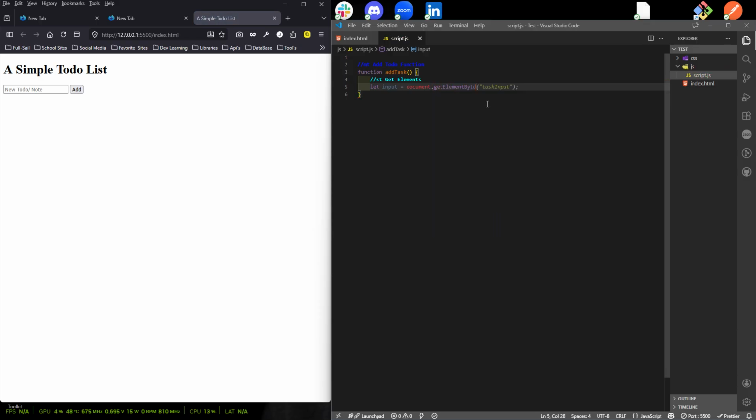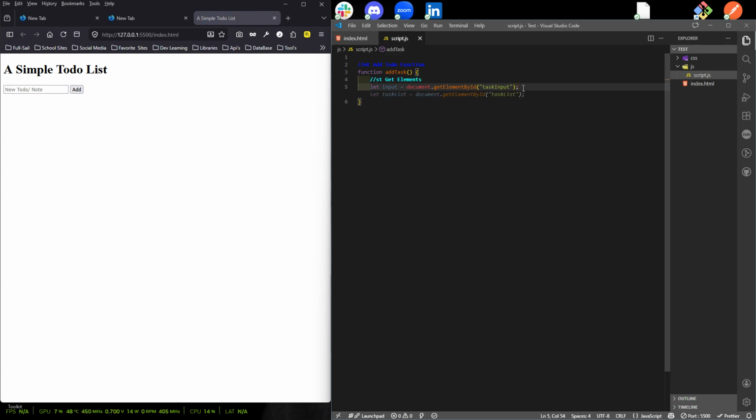Get element by ID, parentheses, quotes, and we are targeting task input.